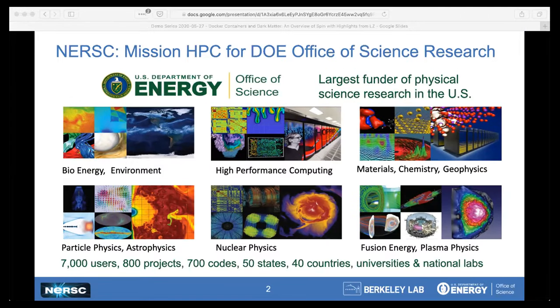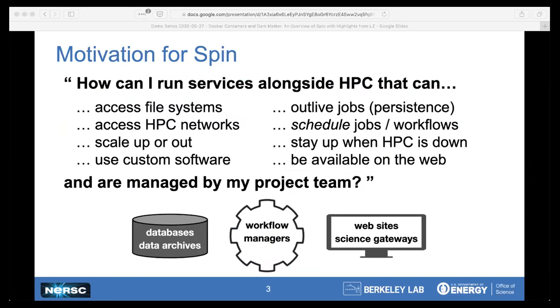Okay, so you're familiar with NERSC, and one of the characteristics of NERSC's workload and the number of different projects and users that we support is its diversity. Part of what comes with that and makes it fun to work at NERSC is the number of different kinds of experiments, workflows and research that we help to support. Part of what comes along with that diversity of workload is the need for services and science gateways and other resources, in addition to just the HPC work that's done. So in addition to compute, this is our motivation for creating a platform like SPIN, where those kinds of auxiliary services can run alongside HPC experiments.